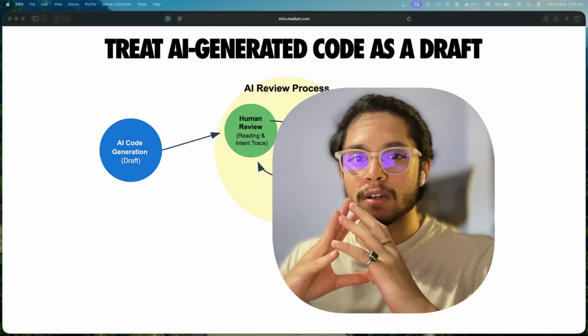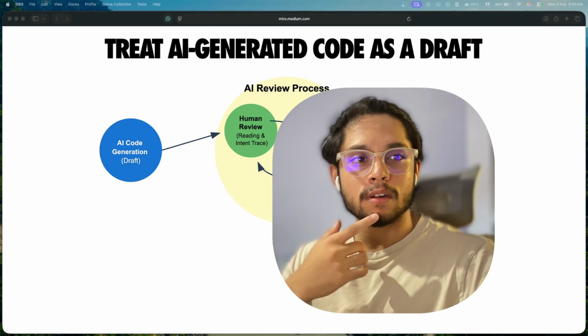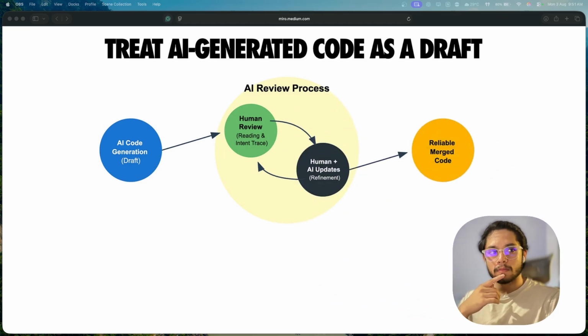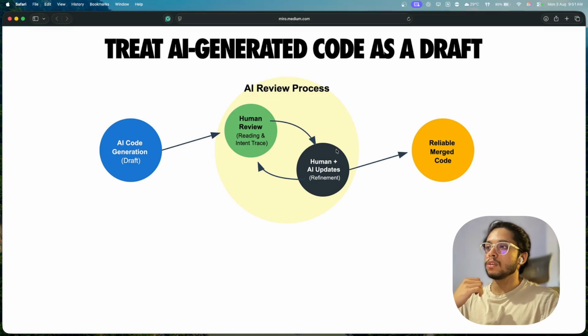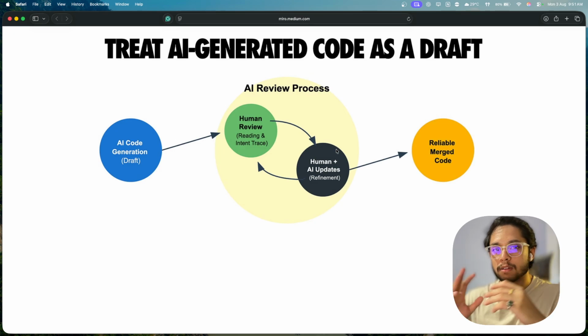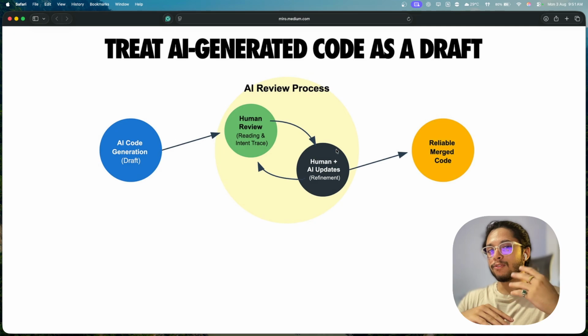First, as you see this image on the screen, right? First, let me switch the webcam to the corner. Yeah. So you see the image: treat AI generated code as a draft. When you have some idea, we can create a PRD, work on that PRD, create the issues, and the code process starts, right? So we generate AI code with the help of any model.